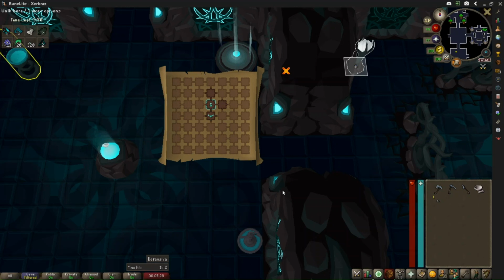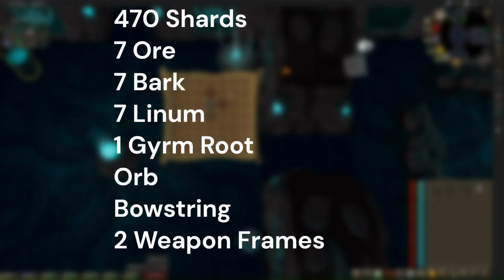So now that you understand the layout of the resource area and how it works, I'm going to tell you exactly what you need to maximize your efficiency on getting tier 2 armor and tier 3 weapons. So first and foremost, you're going to need 470 crystal shards. You're going to need 7 of the ore, 7 bark, and 7 linum, along with 1 grim root, and then you're going to need the crystallized orb and the crystallized bowstring in order to make those perfected weapons.